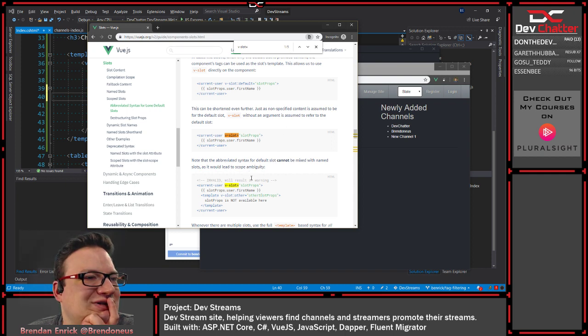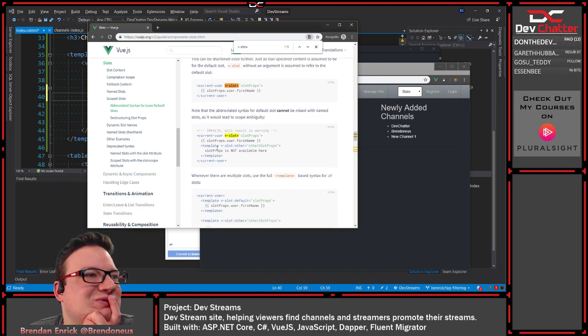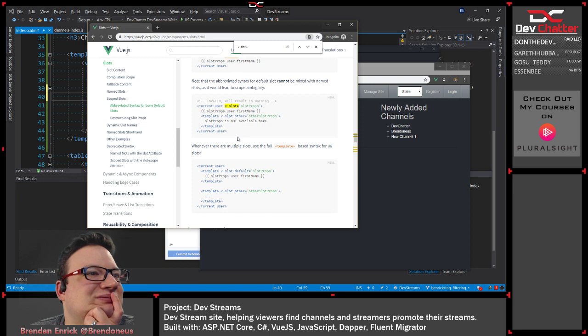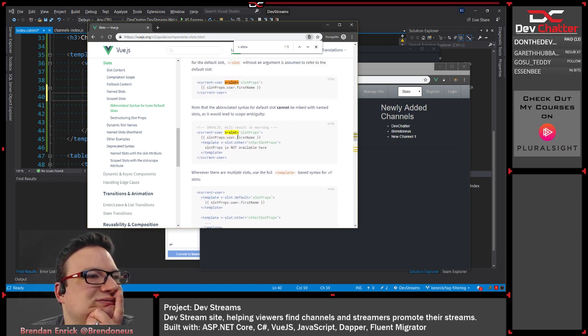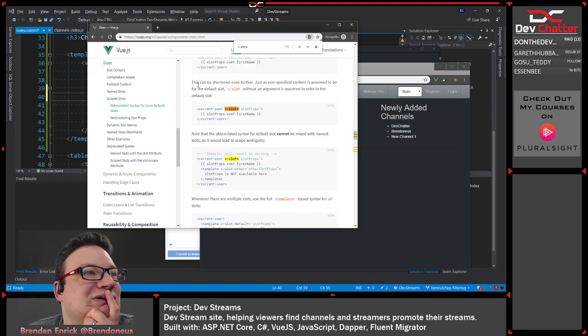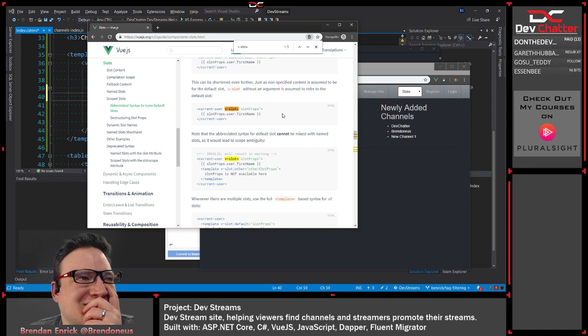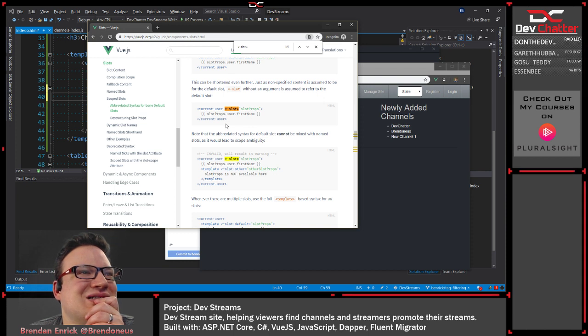Anyway, I was looking at this. So why will this not work? The default one's going to be something of that arrays. Non-specific kind of font properties, user, first name.